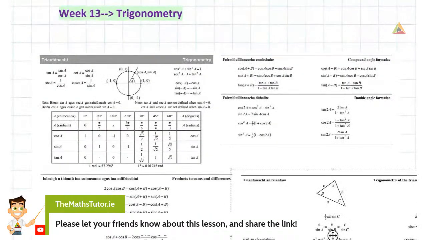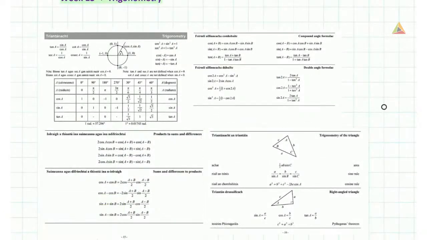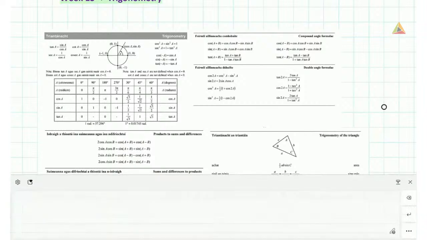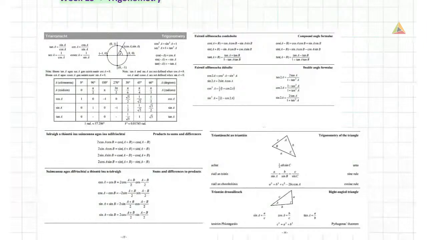Okay, let's jump straight in. I've just put up on the screen, to remind you, your four pages, 13, 14, 15 and 16 in the log tables that are going to be quite useful to you. I'm not going to go through them in too much detail, but you have all of your identities there, 13, 14 and 15. You have your identities there, some more popular than others.